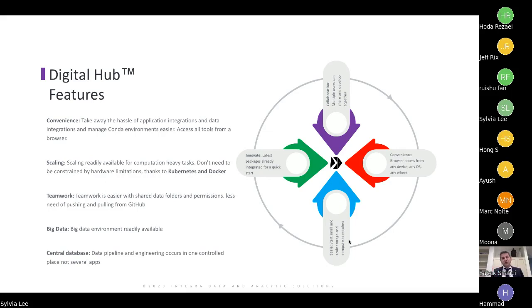So the apps that are used in a given project, for example, today we're going to show the two apps that are used for data wrangling and then for visualization, they run on the same database. Now, the beauty of this is that every project has its own database. So from a security point of view, if you have sensitive data in one project and you're sharing with other people, but you have not so sensitive data and you're sharing with some other people, these two groups can be completely different. So let's look at the next slide.